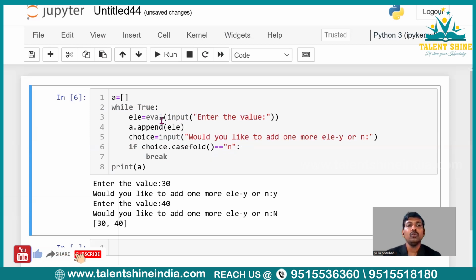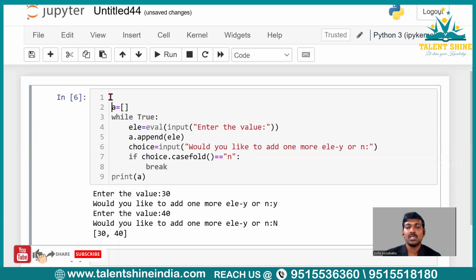Right? So now using this eval function is somewhat risky. To avoid that, you may use one module, that is ast. Let me import that module. In this module, we have a function called literal_eval.